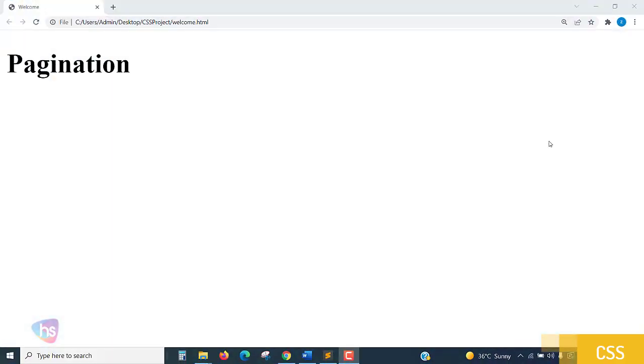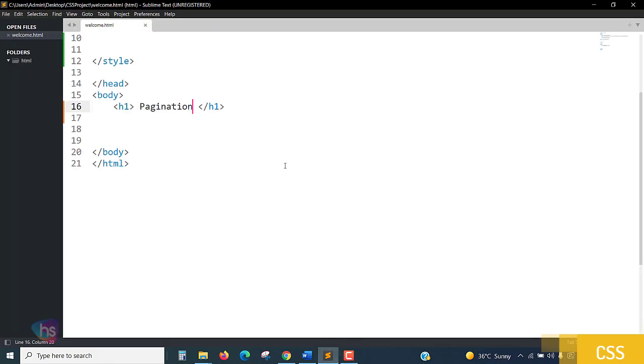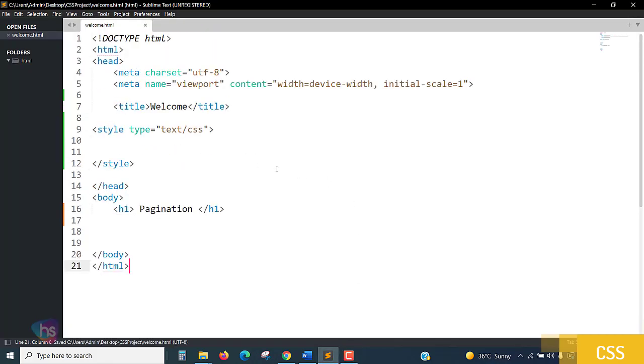Hello everyone, welcome. In this lecture, you are going to learn how to apply the pagination design in CSS. We'll see one by one how simply we can apply this pagination. Let's begin the session by writing a simple div. On mouse over, we'll see how the numbers come up, and we'll verify it here. In addition, I'll show you a hover effect also. Let's first define a div element.